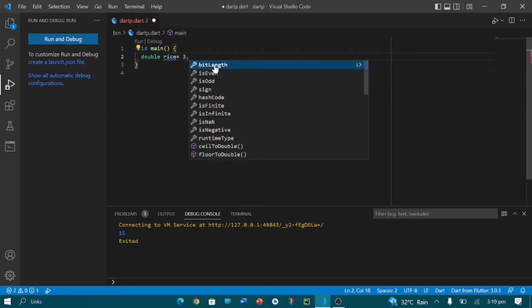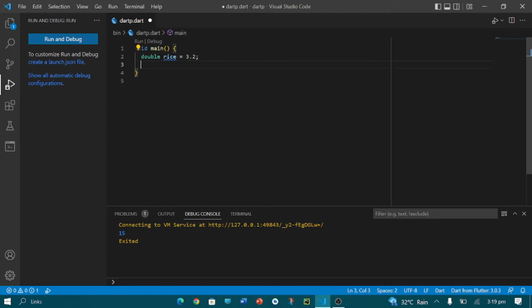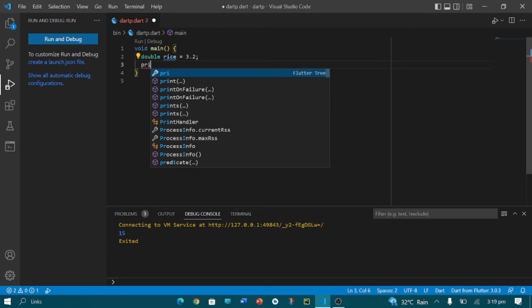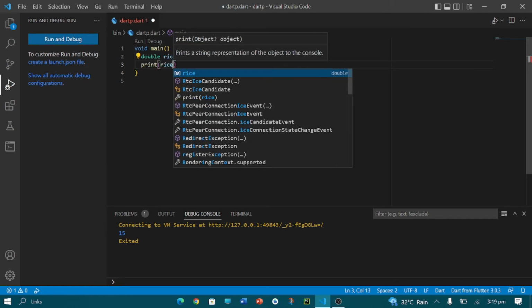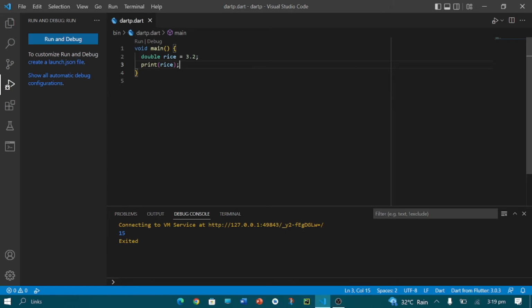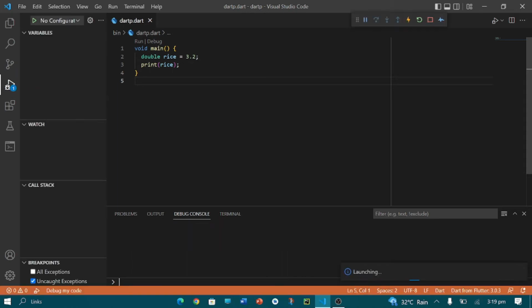Then I write print rice, and it will return the output 3.2.